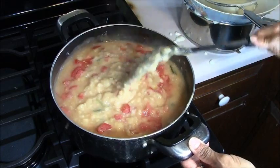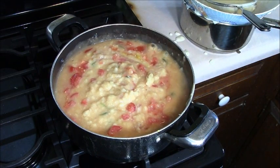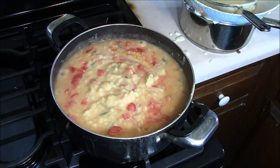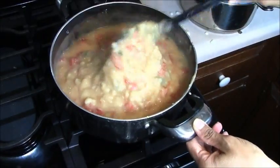And let me get the peas and carrots and add it to the pot. If it gets too thick, you can always make it a little bit thinner by adding a little bit of water, but you kind of want to watch that. So let me get the water drained off of the peas and carrots. We're going to add this to this pot with a little bit of salt and pepper.